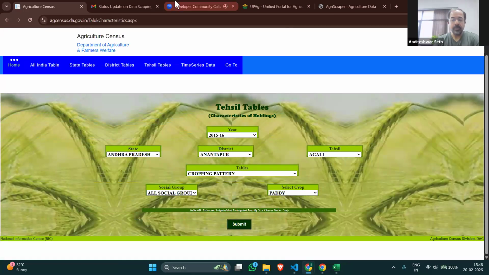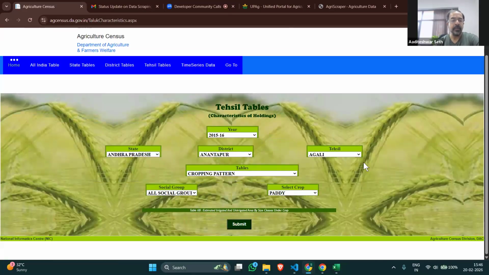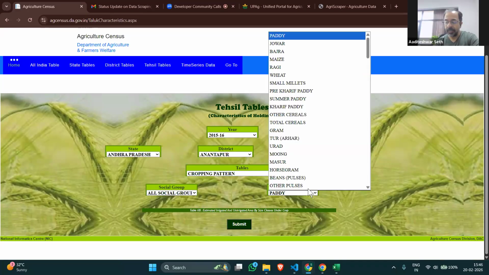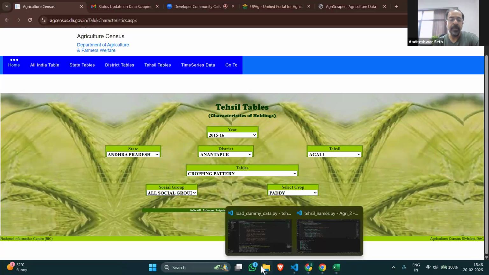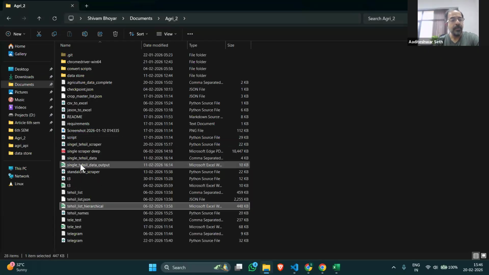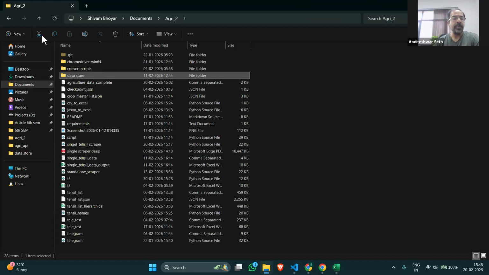Shivam had done one more good thing, the crop names. Here we are scraping from this particular agri census website, and they are using some list of crop names. But if we want to get other information about the crops, let's say crop prices, where we go to a different website, then the spelling of the crop names can be different. So Shivam had also developed a standard naming convention for crops, based on whether it's a cereal crop and then some primary name like paddy and then some secondary.